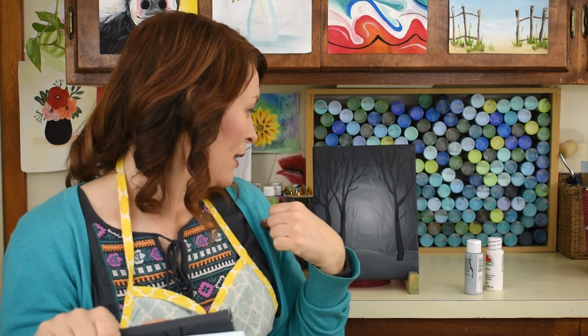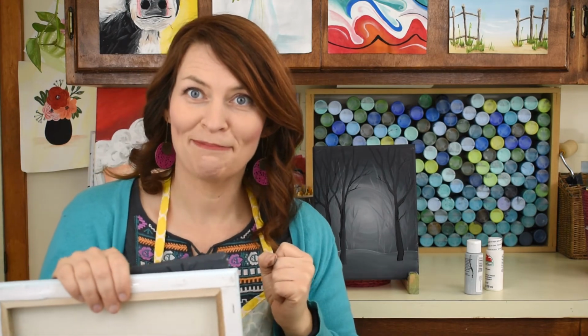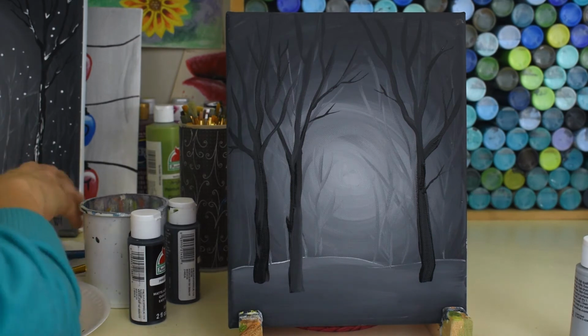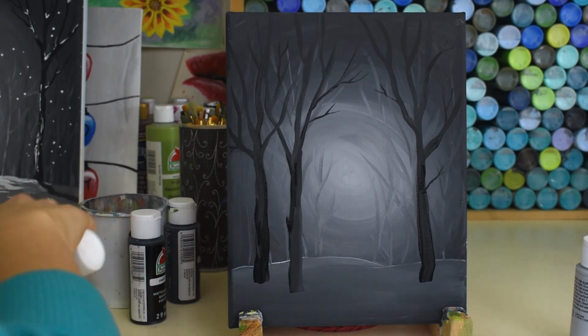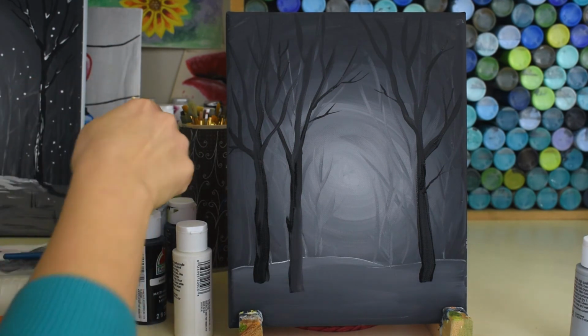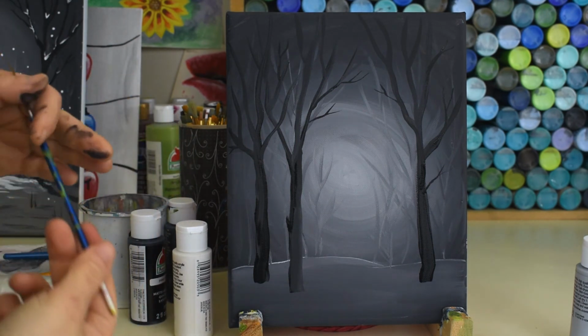Anyway, I think this is dry enough. Let's go ahead and show you the rest. We're going to add some snow to it. It'll be fun. Already it's pretty. Let's do some white to add our little bit of snow onto this bad boy. And for this, what you're going to do is you're just going to take your white, or take your little tiny skinny brush, whatever you're going to do.